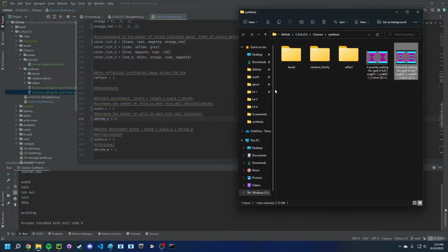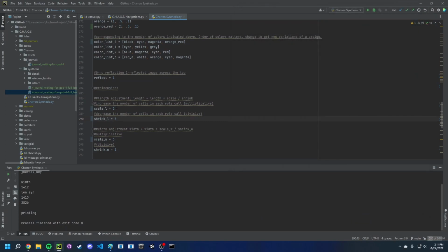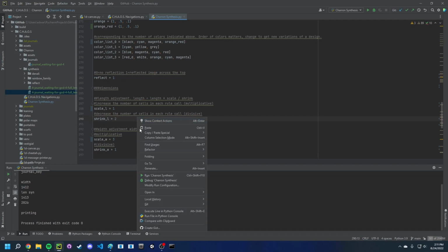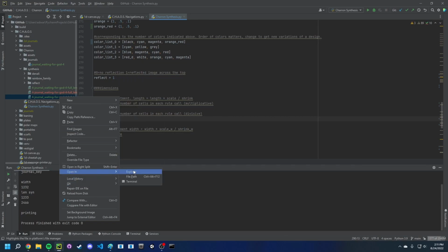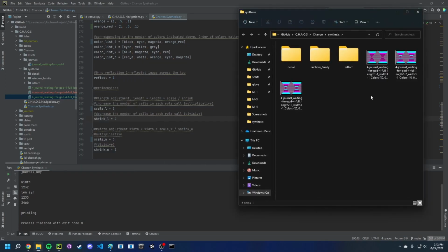So let's try, I think I want to try 1/2. Go through 1/2. All right. So you'll see this is our original, length 1/1. This is 1/2.